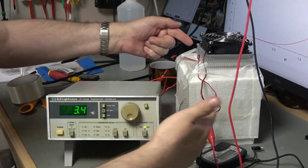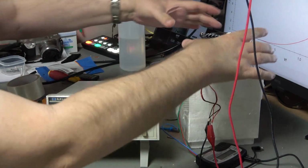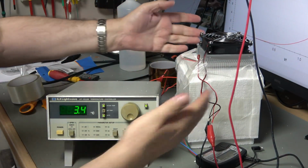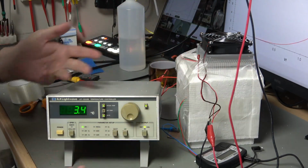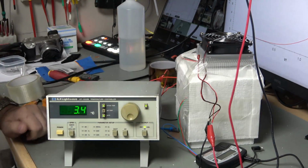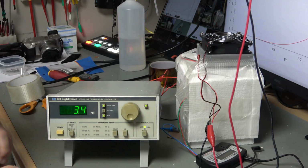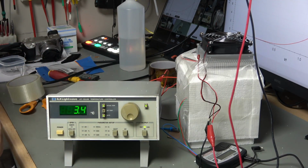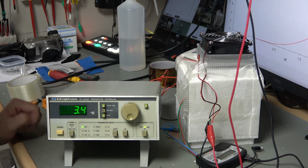Okay, so I have stuck a bit more tape around some of these seals and taped down the top a little bit tighter, and because it was stalling at about 8 centigrade, it's come down to 3.4 now. But I think with such a crude refrigerator, that's about as far as I'm going to get. So I'm going to just run my next test at 3.4 centigrade.